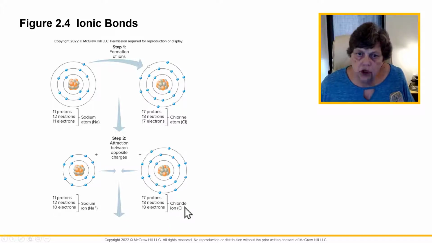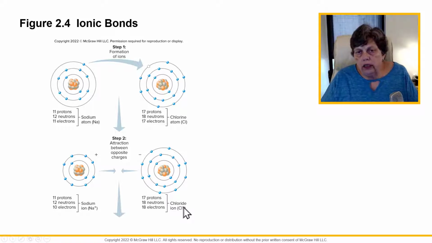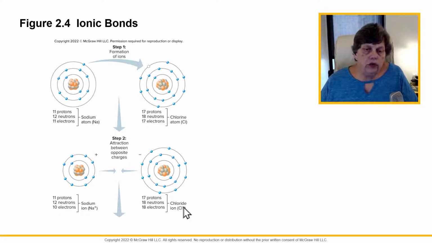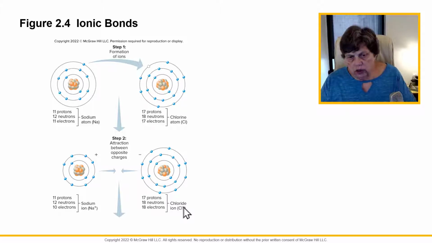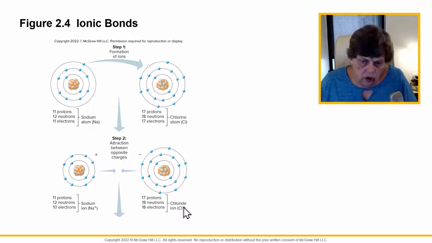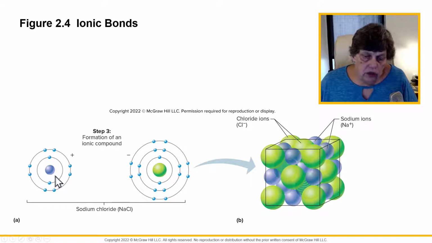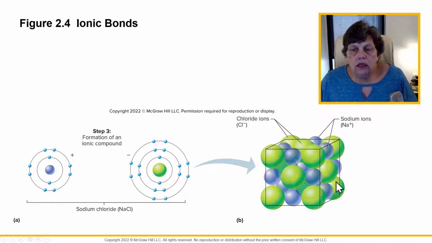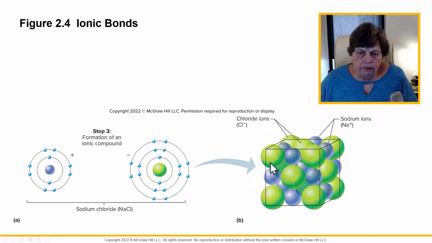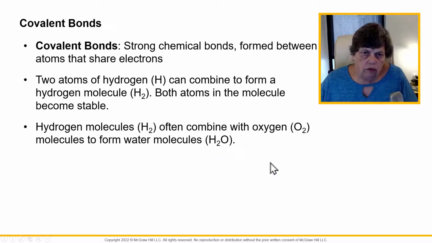So that's what an ionic bond does, and it's usually with these elements like sodium, like potassium, that sort of thing, where you want to get rid of or gain one or two electrons. All right, so the attraction is between these opposite charges, and that forms a really nice bond. And when you do that, you take sodium, you mix it with chloride, you get salt, the salt that we usually use. So that's how an ionic bond is formed.